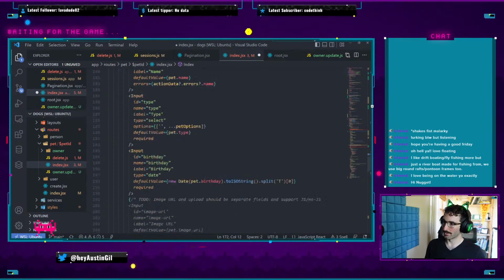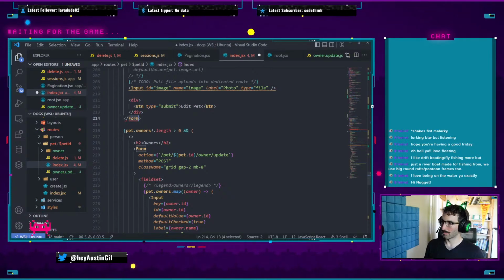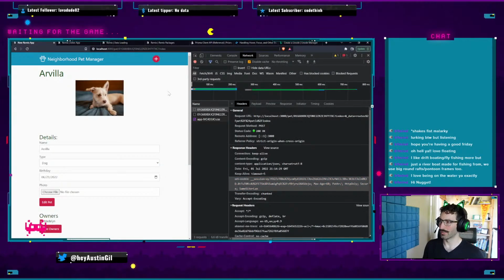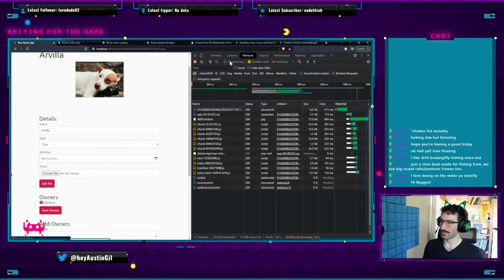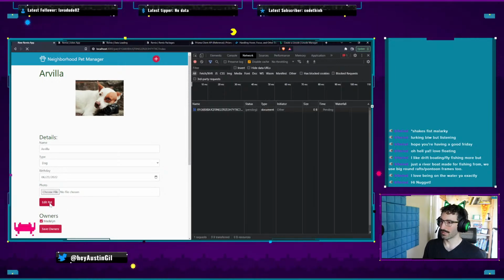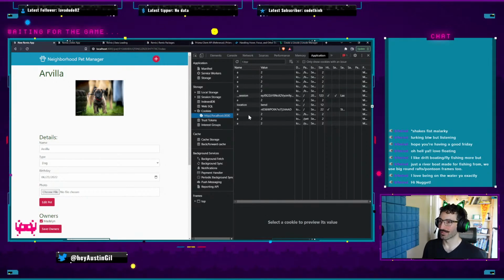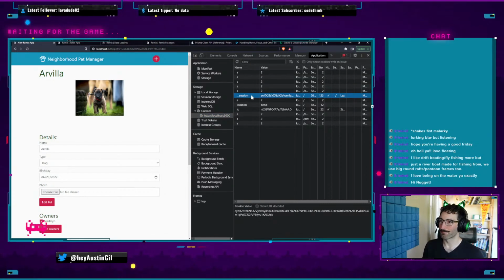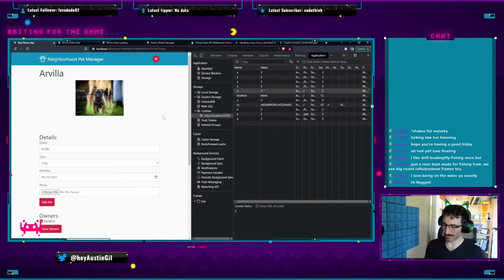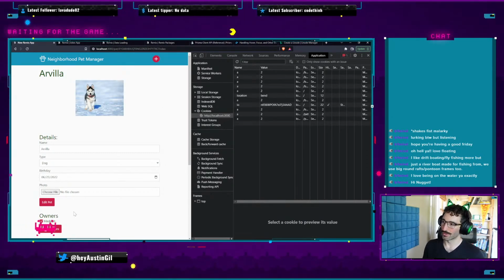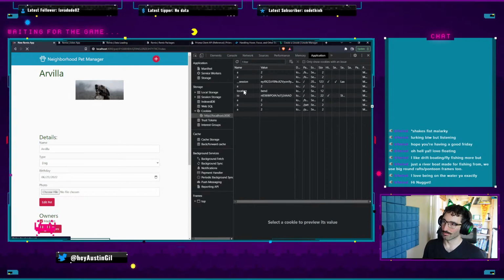I'm going to change that to an HTML form. Okay. Because if this is it, then that's really annoying, but let's see. So now let's clear that. Let's edit the pet. This should reload the page, and error still undefined. Okay, kind of concerning, but I do have my session ID now, or my session cookie. Let me delete that, reload the page. We don't have the session. We hit edit pet, reloads, and we do have the session.